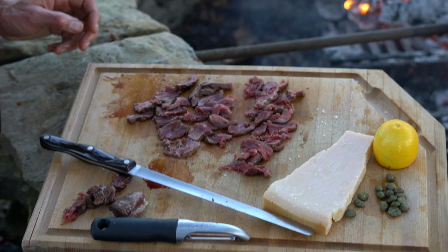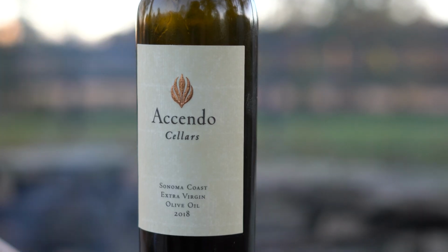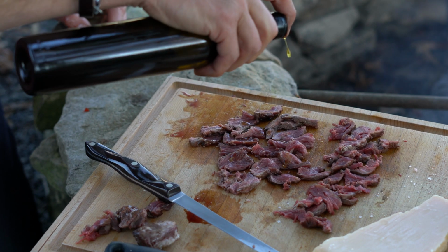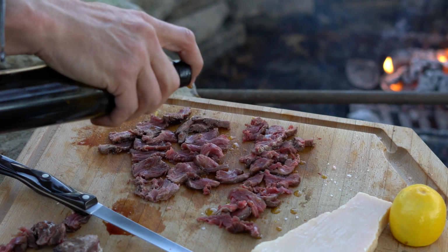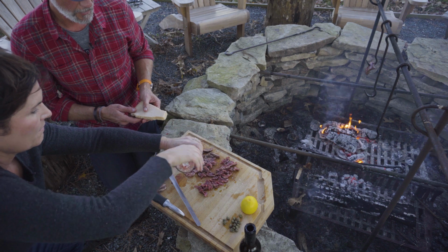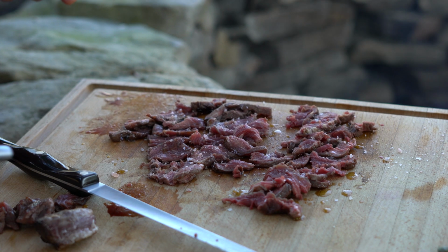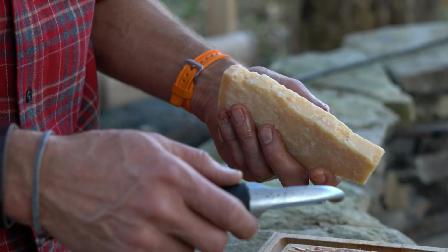All right, so we're never going to skimp on olive oil. This is made in Napa. Accendo Cellars makes wonderful wines, Cabernets, good friends of ours, and they make this terrific olive oil as well. So you just give a little drizzle on the meat. And we're going to salt it, excuse me. This Himalayan pink salt is really, really good. It's good for you too. But you want to use a coarse salt. It's just far more flavorful, especially when that's what you're looking for here, is flavor.